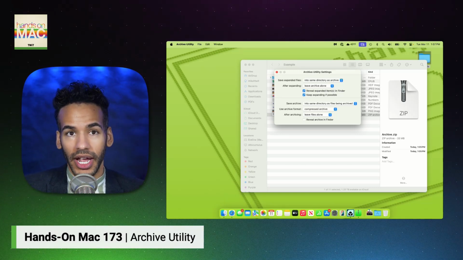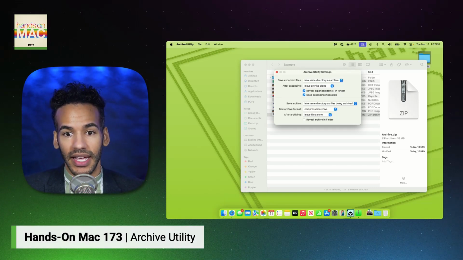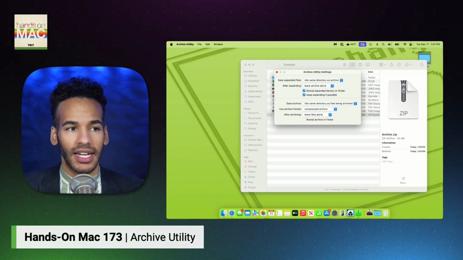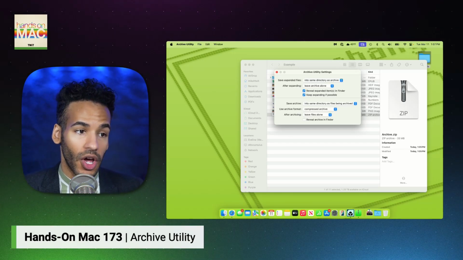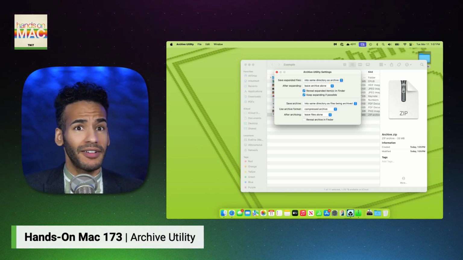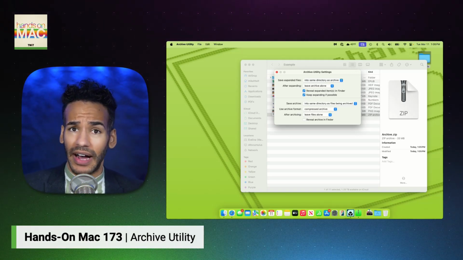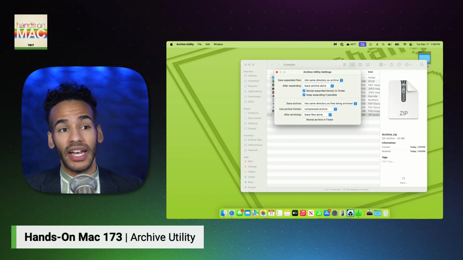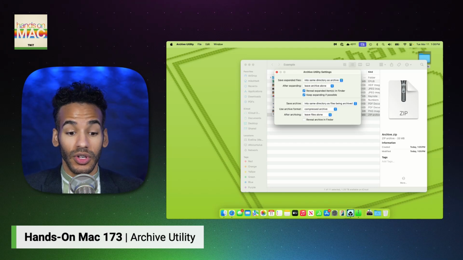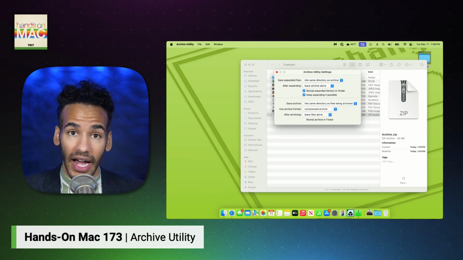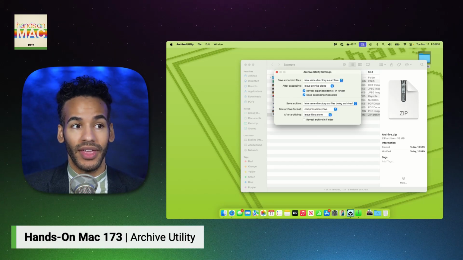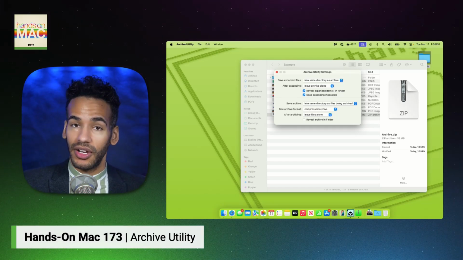By default, Safari has a feature enabled that says essentially open safe files. And if you've watched my episodes on Safari, you'll know that I told people to turn that off. I still hold to that. But for some reason, Safari considers zip files to be safe files, which means that in the background, when you download a zip file, it will go ahead and expand that zip file. And that's Archive Utility working in the background. So that is one way that you may be using it and you didn't realize that you were.